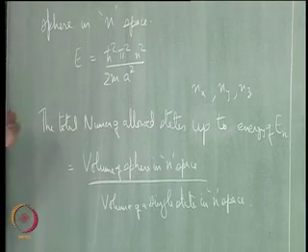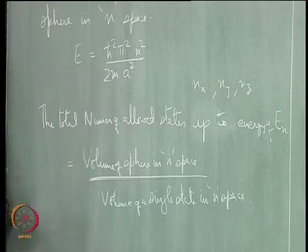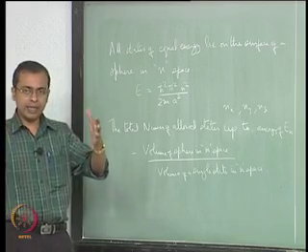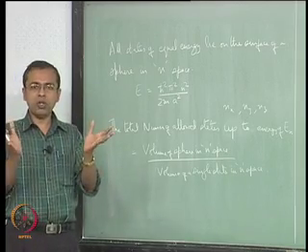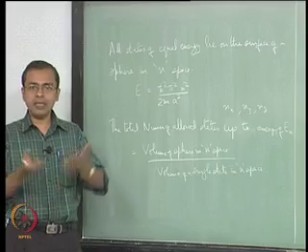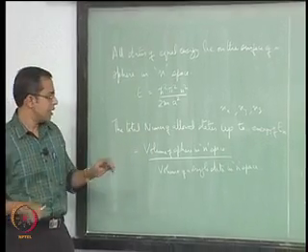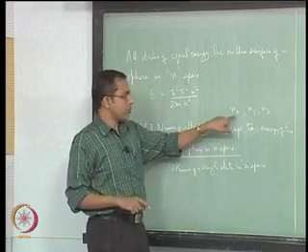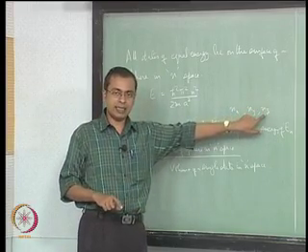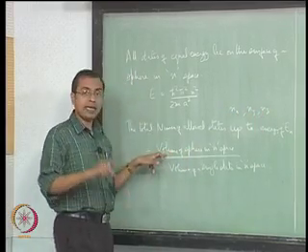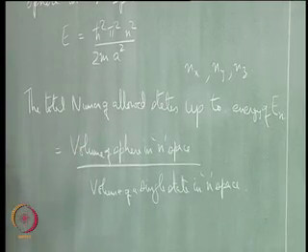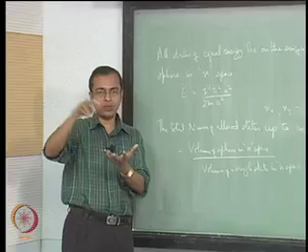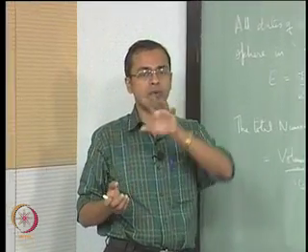Okay, and that is quite straightforward. You have the number of states, each of which has some unit volume, and taken together they form a sphere. So you take the volume of the sphere, you divide by the volume of a single state, you get the number of states. Except that here it says volume of the sphere, but I just pointed out that we are only allowed positive values of nx, ny and nz. Therefore we do not take the entire sphere's volume, we take only the volume of the sphere in the first octant. If you divide a sphere into x, y and z, only 1/8 of the volume of a sphere you take.